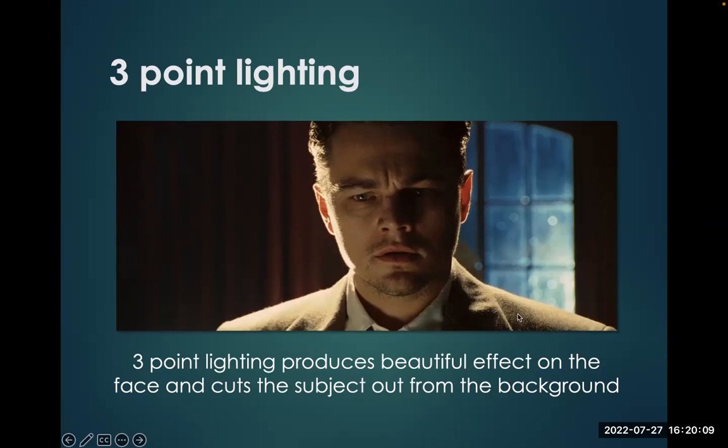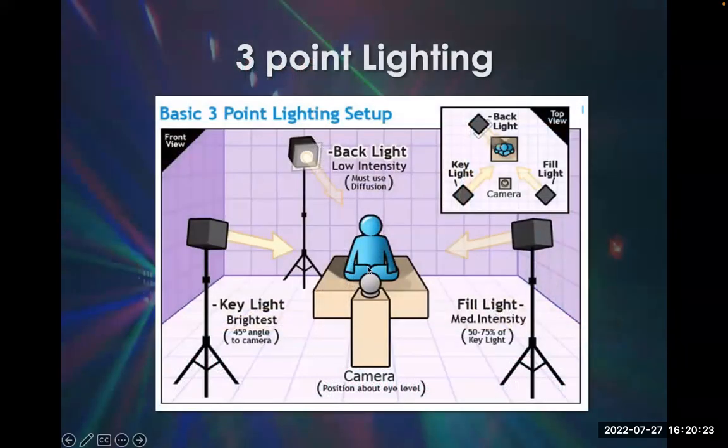So we don't just light someone so they can be seen, we light them so that their image looks fantastic on the screen. So one of the number one jobs of the DP is to make an interesting, beautiful image, every frame a painting. So here we see the setup kind of more clearly. We have the key light, which is the brightest. Notice it's at a 45-degree angle to the camera. That's here, could be on the left or right, doesn't matter.